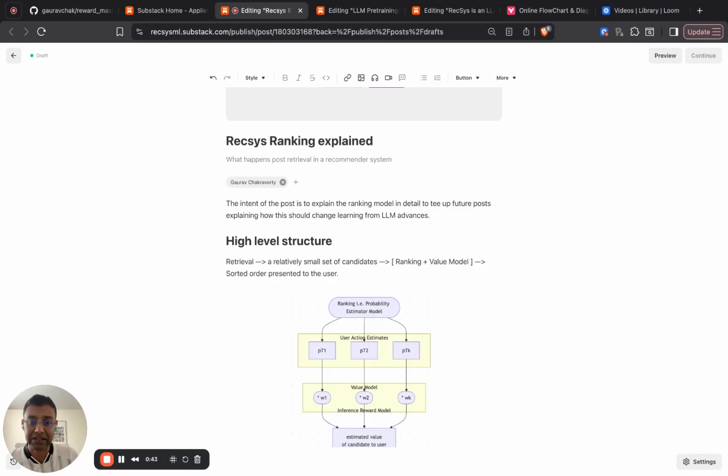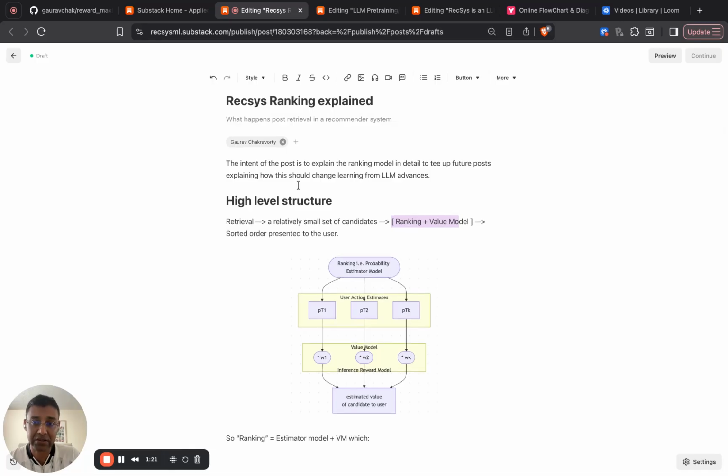the cascaded pipeline that is used in most recommender systems is there's a retrieval layer which produces a small set of candidates, small relative to the corpus. Typically, the set of recommendable videos or content or friends or music, whichever domain you are talking about, is millions, potentially billions, and that's a very large number to rank all the time. So there's a retrieval layer, which brings it down to a thousand candidates or so. And then, and this is the part we are going to talk about today, the ranking model.